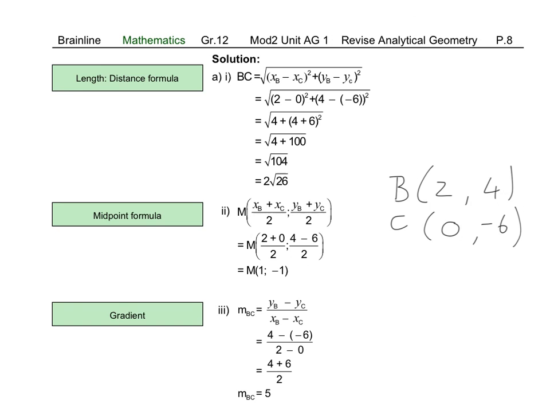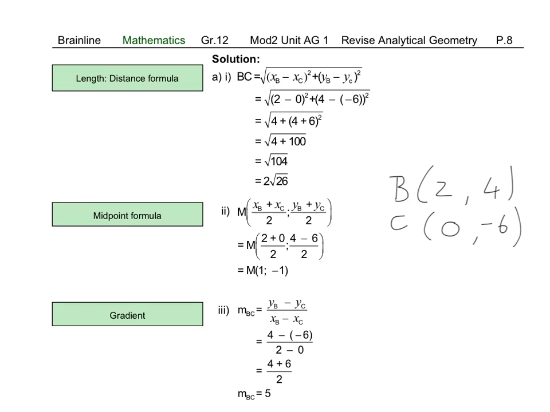And then question C, show that the coordinates of A are given where x is 11 and y is minus 3. For question A1, we determine the distance of BC by taking the difference in x values and squaring it, and then add the difference in y values and also square it. So 2 minus 0 is 2, and 2 squared is 4. Then 4 minus the minus 6, we know a minus times a minus becomes a plus, and 4 plus 6 is 10, so 10 squared is 100.